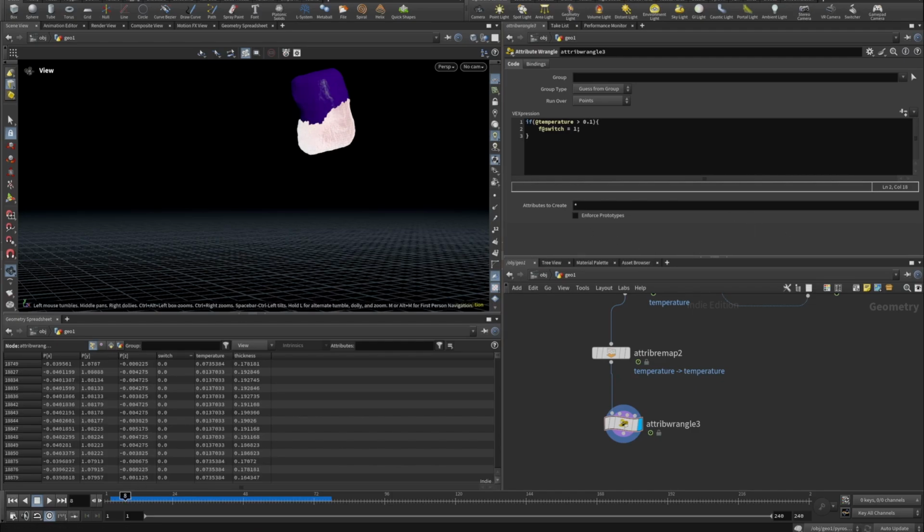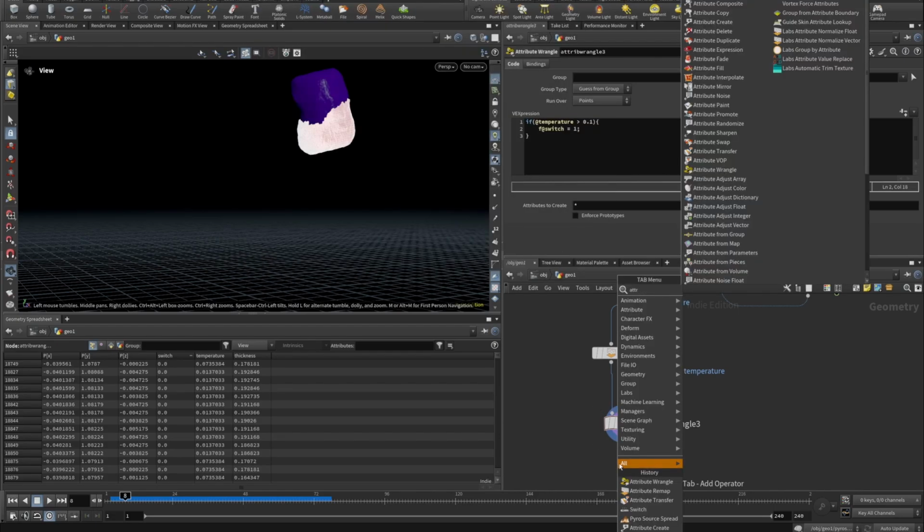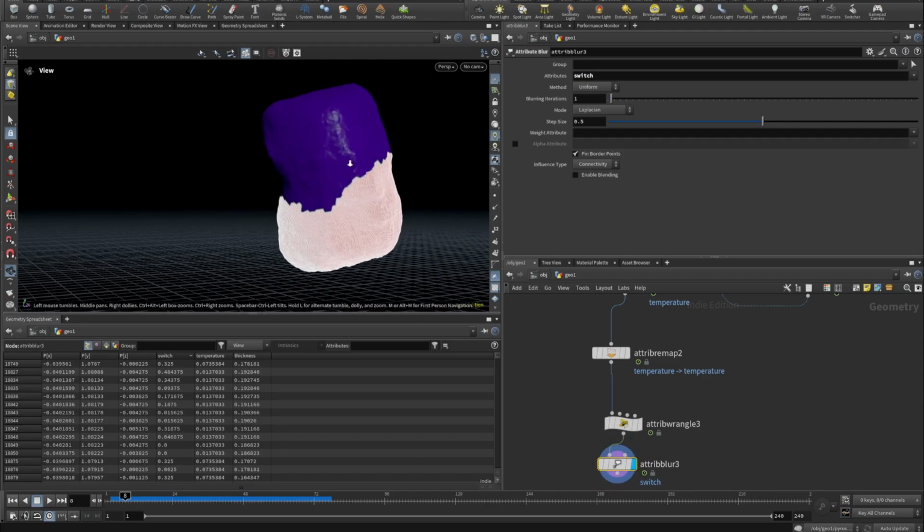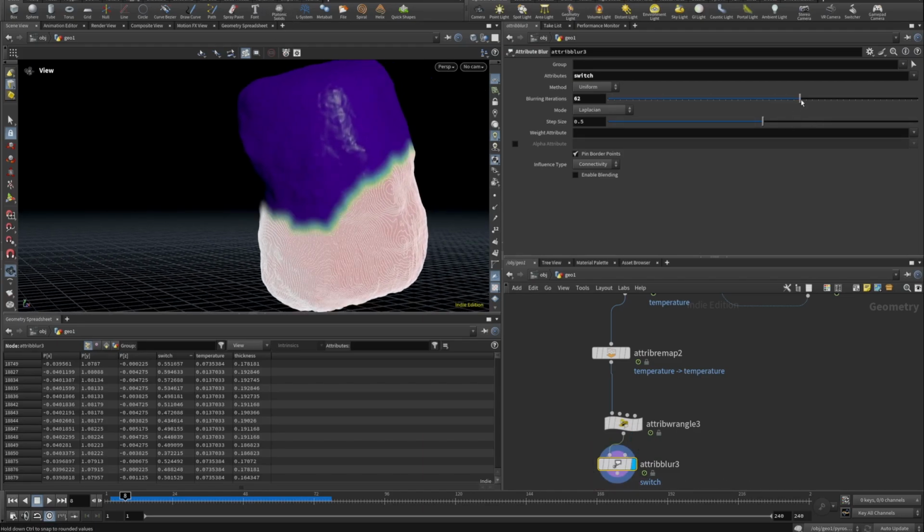And I just want to blur it a bit because it's very blocky. So let us select switch. And I want to push that very high. Yeah.